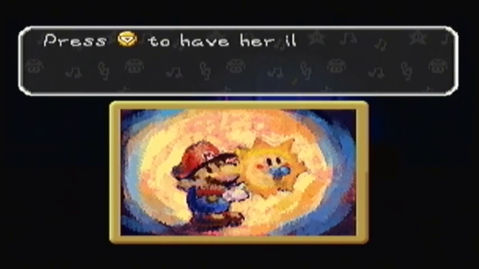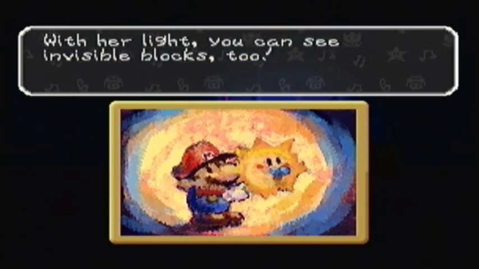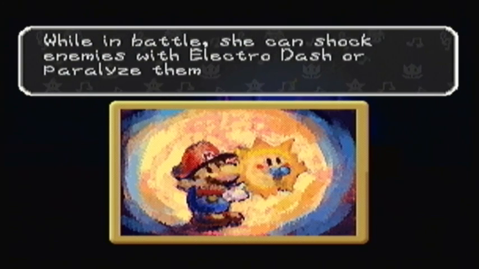Add her to your party? Yep, it's a go. Press down C to have her illuminate the air around you. With her light, you can see invisible blocks, too. While in battle, she can shock enemies with Electro Dash or paralyze them with Power Shock.